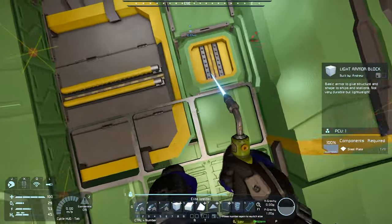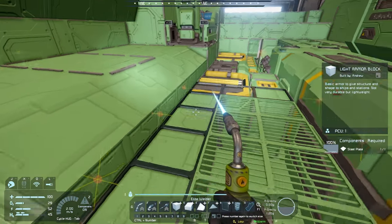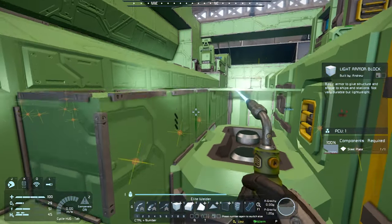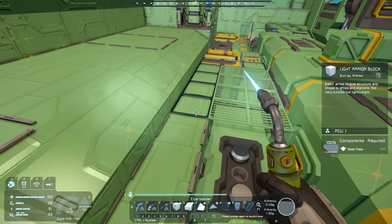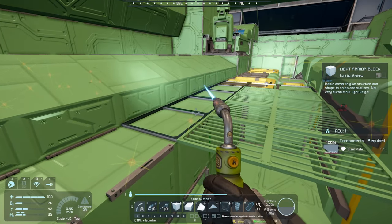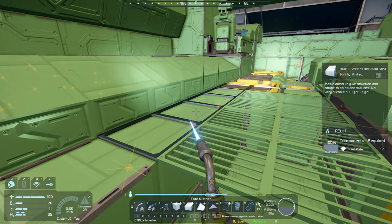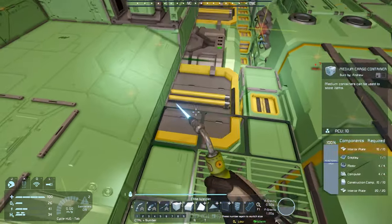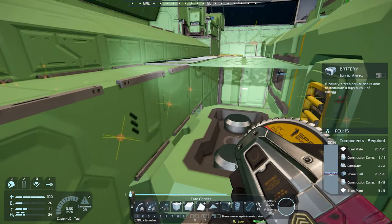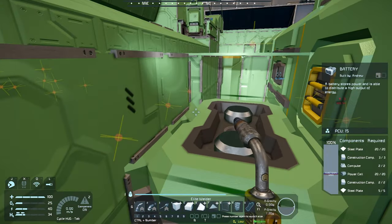Specifically, these ones that are inside the blocks do not want to weld. Well, I don't know how we're going to weld them. I imagine at a certain angle they would weld. No? Why won't they weld? What is wrong with these blocks? They won't weld. I don't know what's up with that. That's so weird. I would have to remove the block under it to get it to weld first, and then it would weld. Yeah, what the heck?